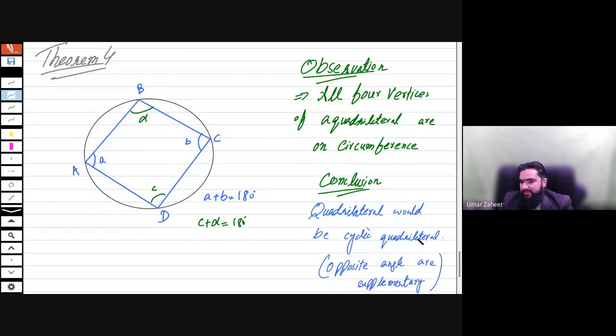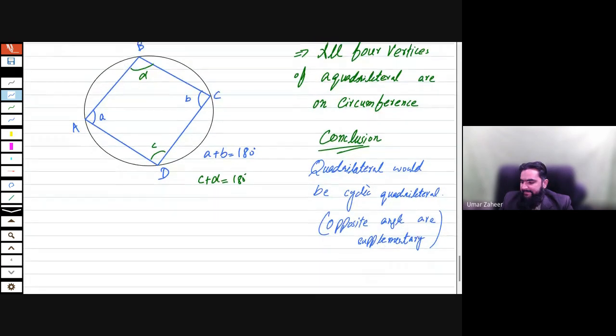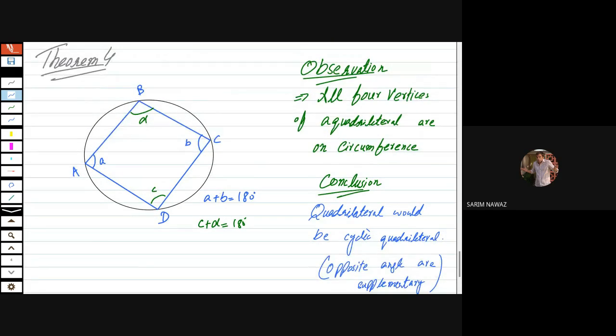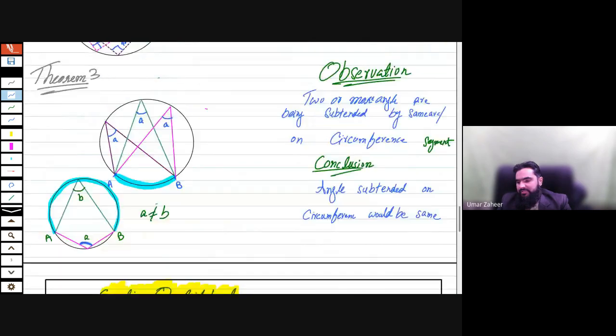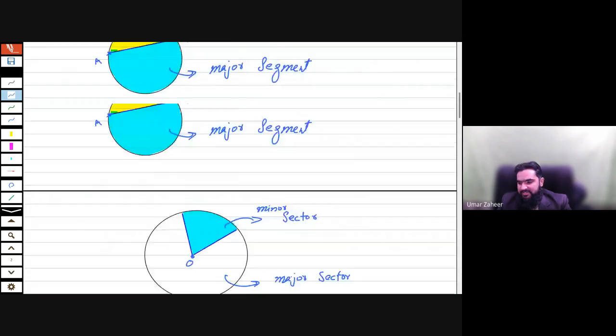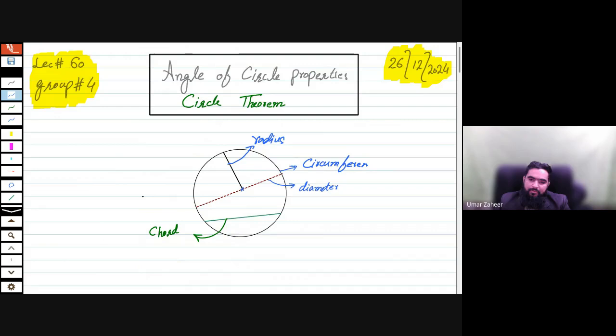Yes. Any question up to here? No, sir. We have 8 properties of a circle. We have done 4 properties in today's class. Inshallah, we are going to do the rest of the 4 properties in the next class and do the topical questions. All right. After completing these, we have to start the questions. Just give me 1 minute.